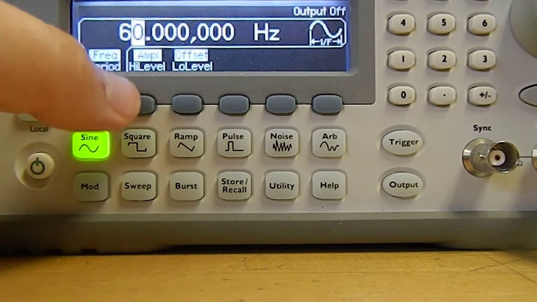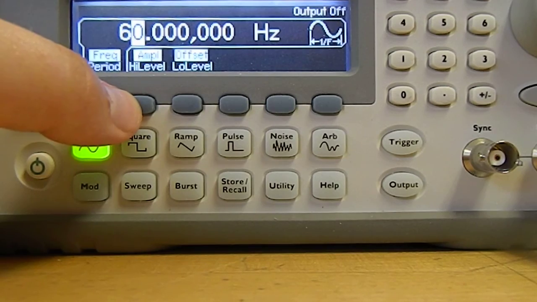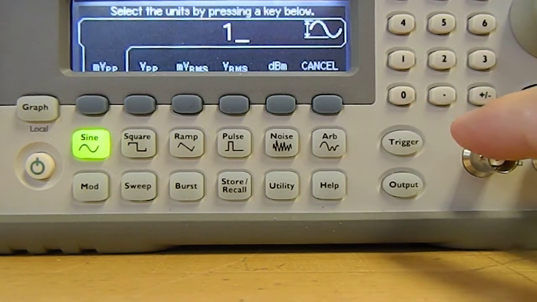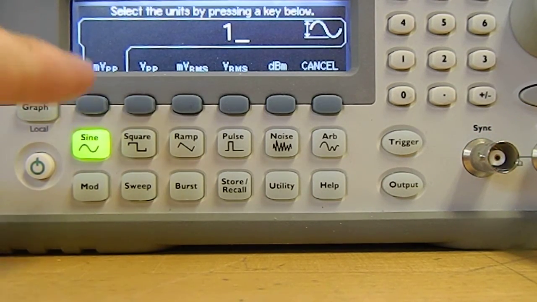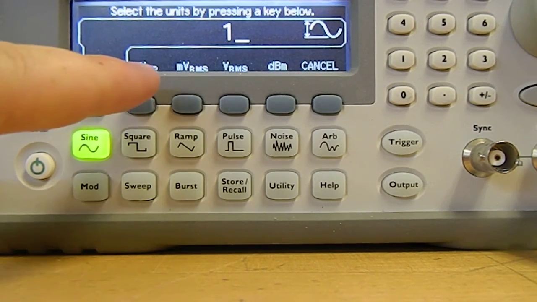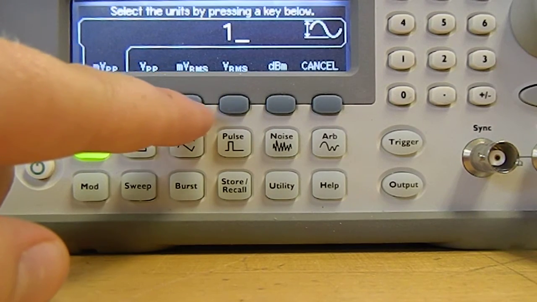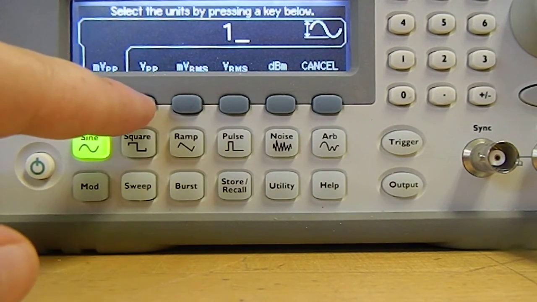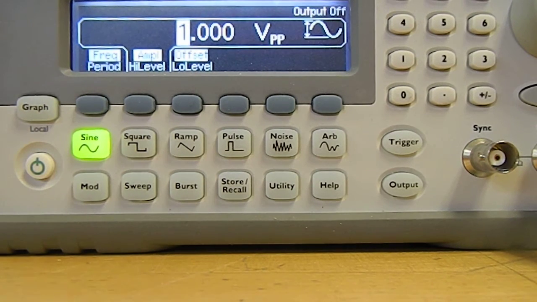Alright, you can also change the amplitude by using the soft key under there. And you can set this, for example, to be one. And then you have all these options. You could do millivolt peak to peak, peak to peak, millivolt rms, volt rms. So we can choose volt peak to peak. But realize that the name peak to peak doesn't actually mean what the function generator is doing. It actually gives you plus and minus one volt in this case.